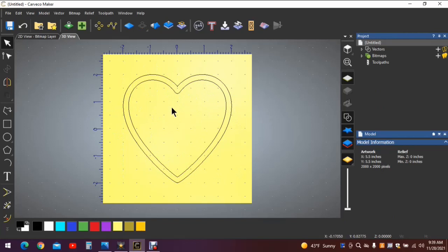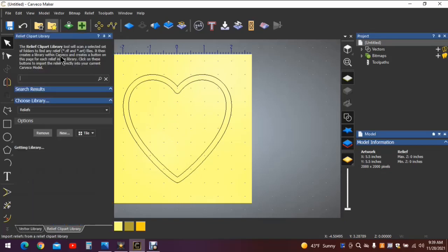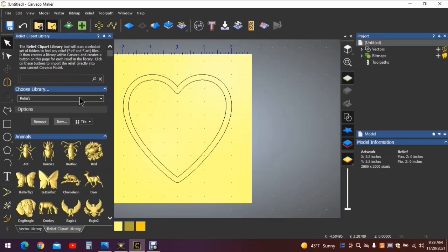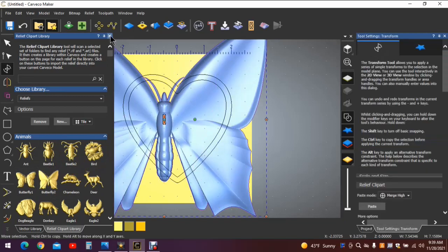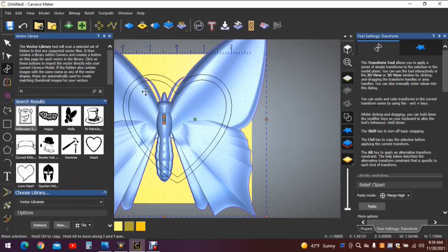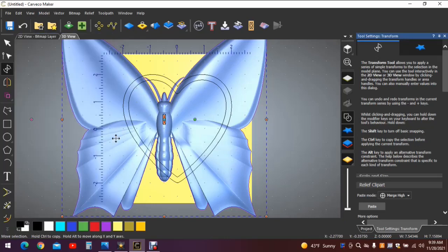Now we need a butterfly to put in there. The reason we put the heart on the project surface is so that we can use that as a reference. We're actually going to remove this heart when we're finished with it. But let's go to the vector library, relief clip art library, I'm sorry. And luckily we don't have to search for it. The butterfly we're looking for is right here. Left click and drag him into the work surface area. X out the relief library, we don't need that. We don't need the vector library.